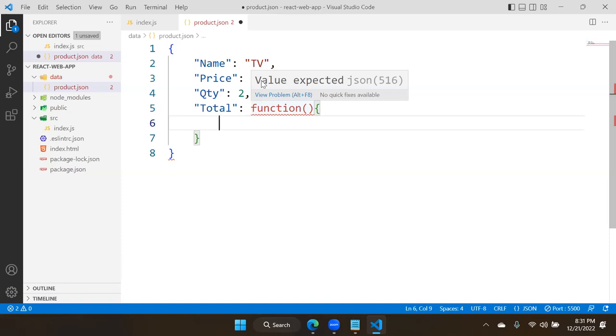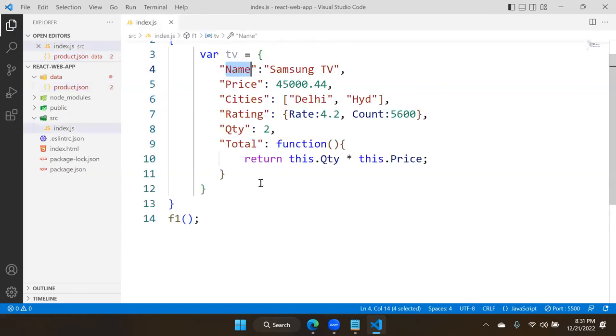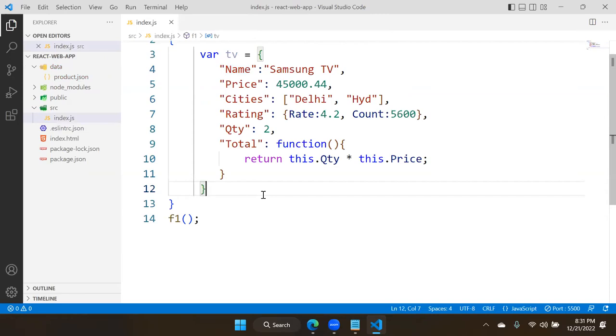But JavaScript objects can have both data as well as functionality. For data, we call it JSON. Data and functionality, it is an object. It will not allow that now. But you see here, I am writing like this, it is okay. Now, how to print the details? You can access object-related details inside the object by using this. You cannot access outside by using this. Outside, we have to access by using the object name.